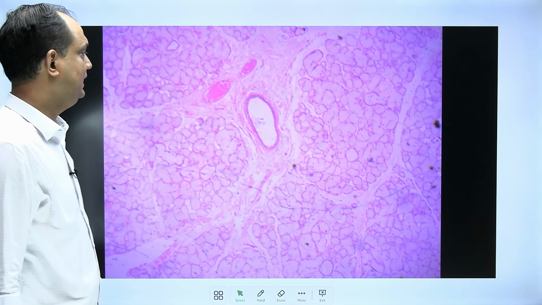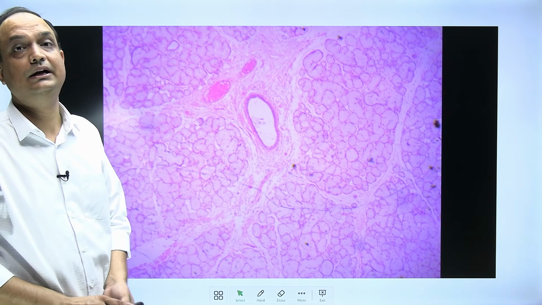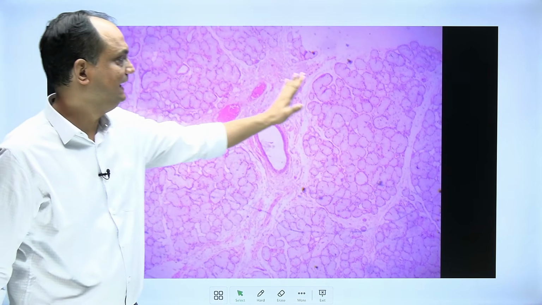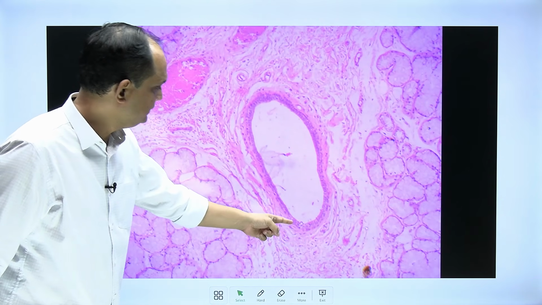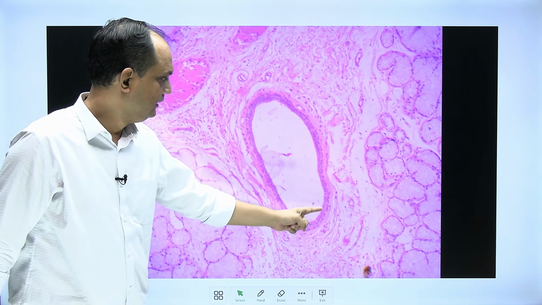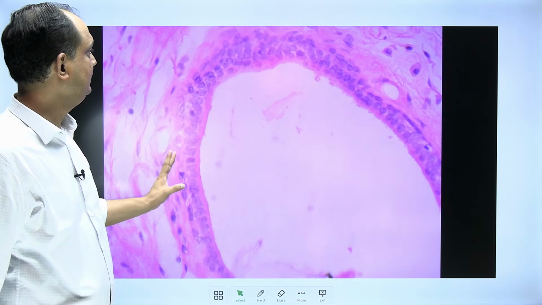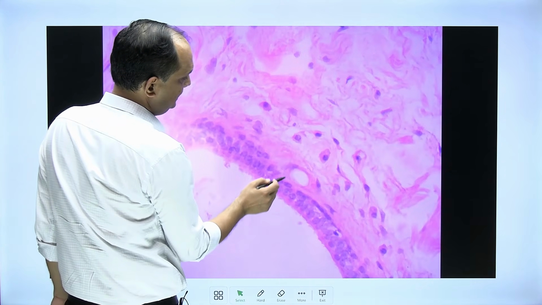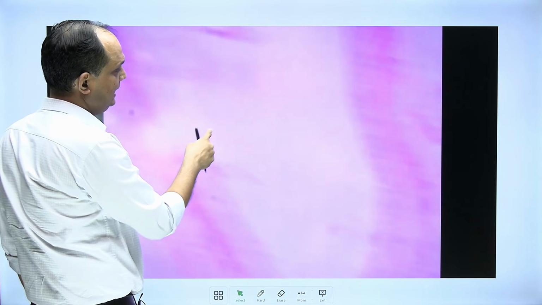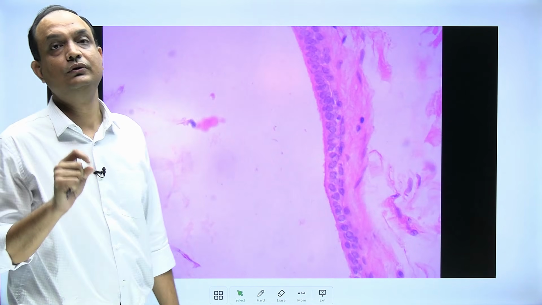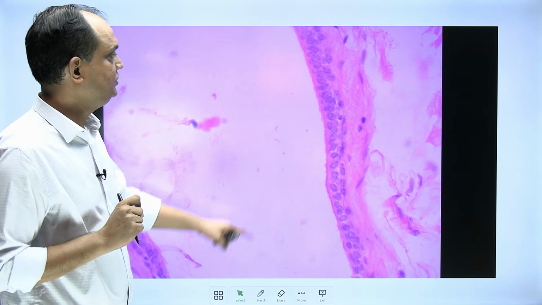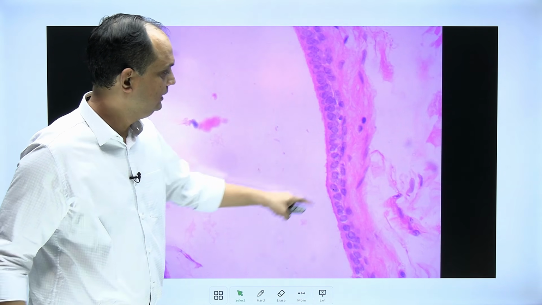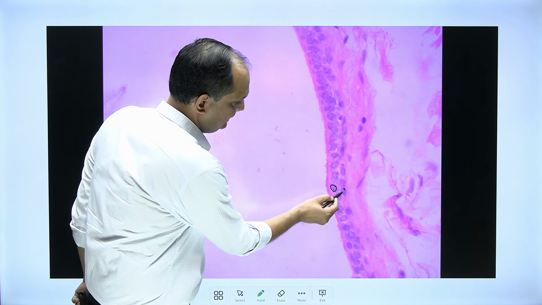Now in this video, let's start the video and we will try to identify the nuclei and how to focus. So suppose I have this slide of a gland. Now I first focus on this duct. When I focus on this duct and enlarge it, I can find the presence of nuclei, and I have to check the shape of these nuclei. So what is the shape of these nuclei? You can see there are round nuclei, but they are in two layers now. You can see this is one layer and this is another layer.